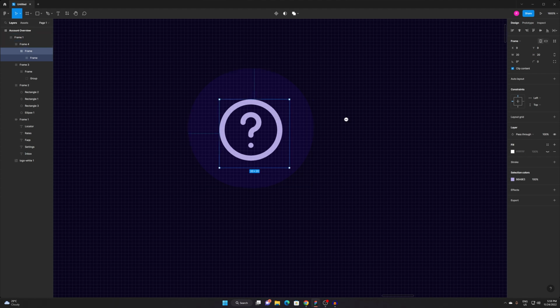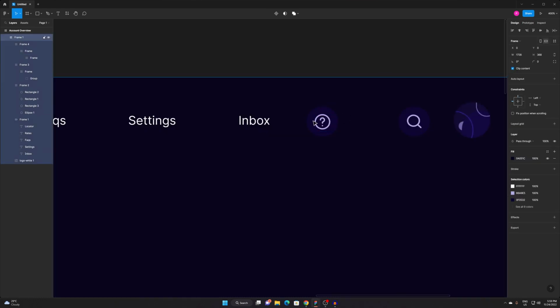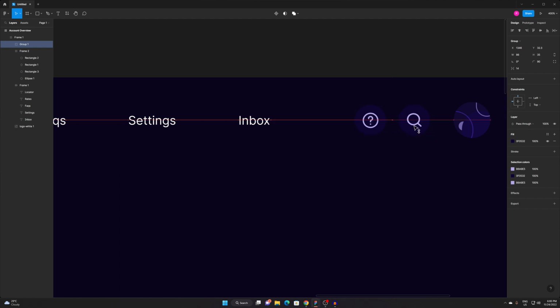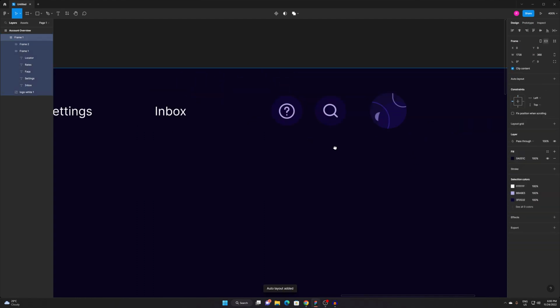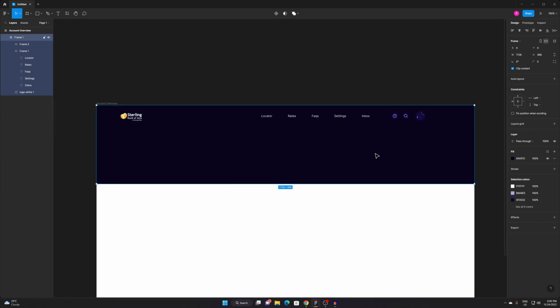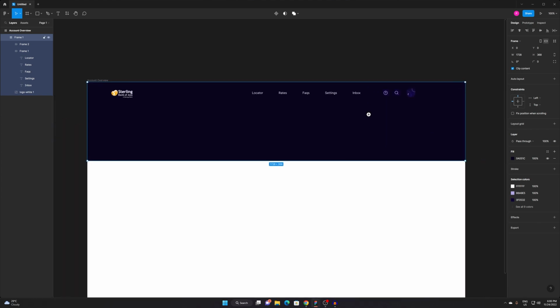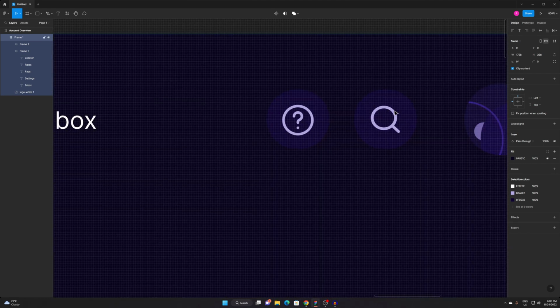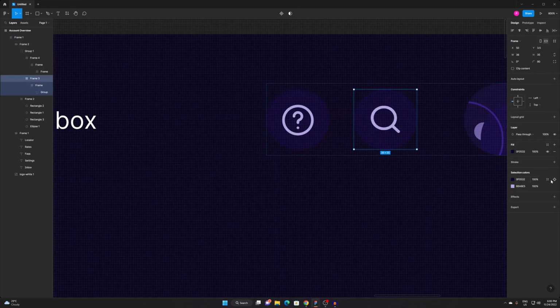Have this in the center. I'm gonna add an auto layout so that everything is centered. And that's it. But as you can see, the contrast is not really there. So we'll just change the color into something different.